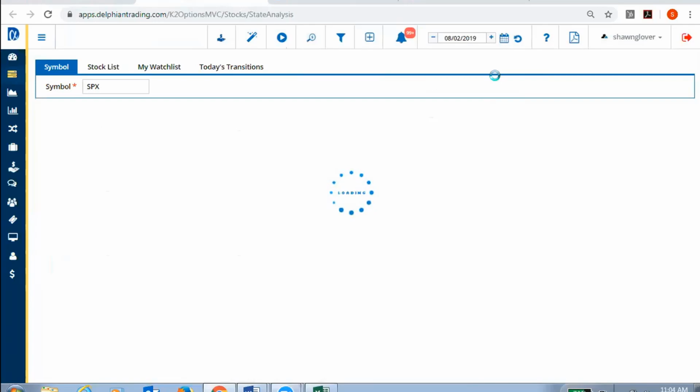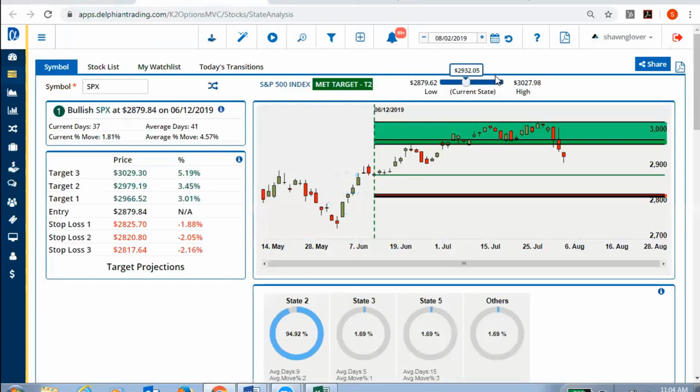And I still do it to this day: when I look at state modeling or do a backtest for a certain date range and I'm pulling up certain dates, like here, August 2nd, if I get sidetracked and then type in Apple to see what it's doing today as of the close, obviously I'm still on the 2nd of August, so I might say, oh, that price doesn't even seem right, what happened? So just be aware of that. I do it all the time. Just be aware that that's a possibility if something looks askew. You might be looking at the wrong date.